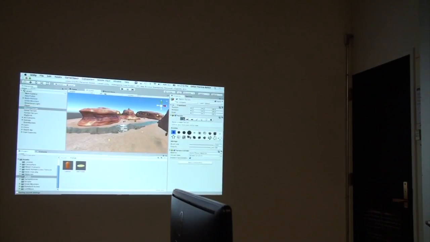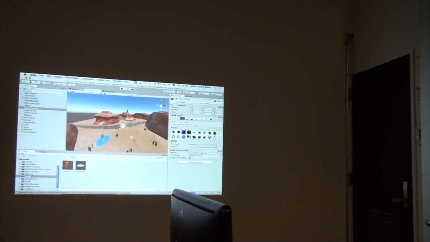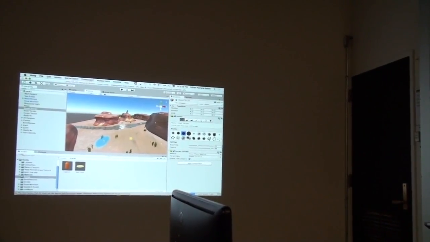Inspector, this is how you do the terrain. Here, can you hold it? You can actually do this and then you can see water coming up. You can make it go up like that, but I don't want to make it ugly. Yeah, so I had a lot of fun doing that.